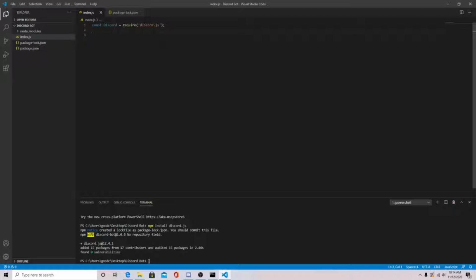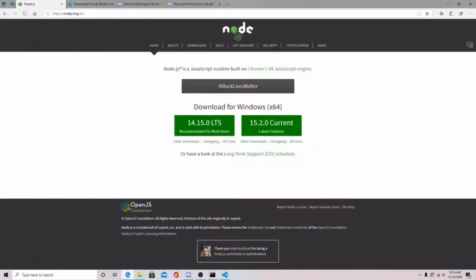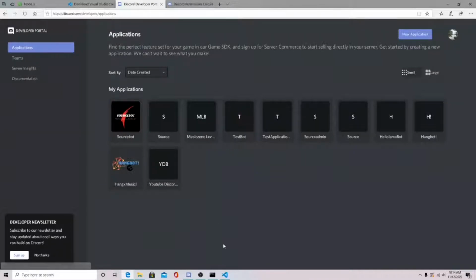Now what you're going to need to be doing is you need to make another constant. What I mean by a constant is that it'll start whenever I try to start the Discord bot, so it'll automatically do it. So you need to do const client equal to new discord.client, then parentheses, and then we're just going to close it. Basically this tells Discord that we're actually making a Discord client. The Discord client and bot are mainly the same thing. There's not really any difference.